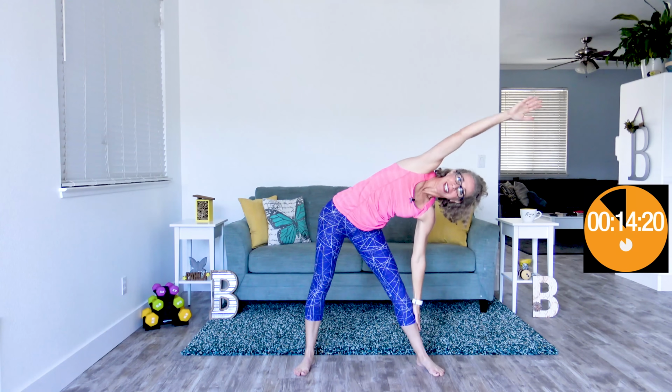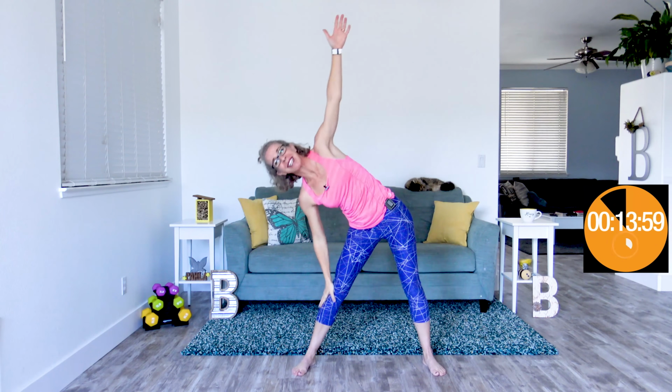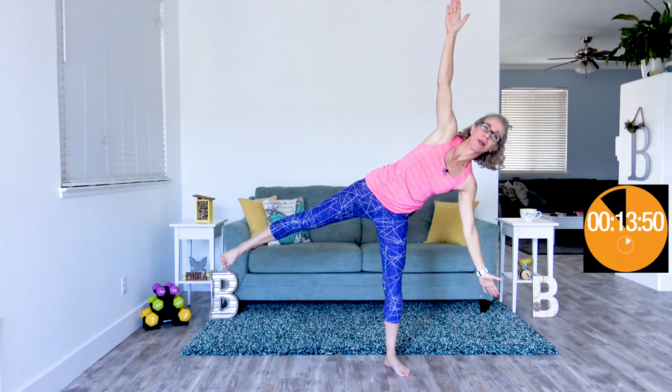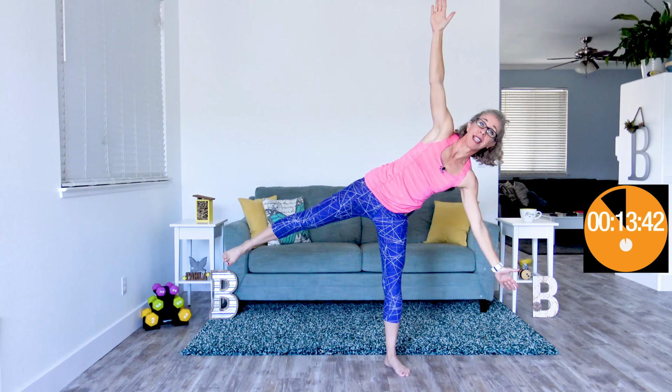Okay, triangle pose. Oh my gosh, it means that we're reaching down. Feet are a little bit wider, in fact a lot wider than hip width apart. Sliding your hand down and pushing that hip out. Feeling that stretch on your inner and outer thigh while working your entire hip complex. Always having one hand up overhead is how we're getting cardio. When it beeps, I'm going to stand on my left side and we're doing a flying half moon hold. Leg is up. Core is in tight. When it beeps again, back to those triangles, feet down.